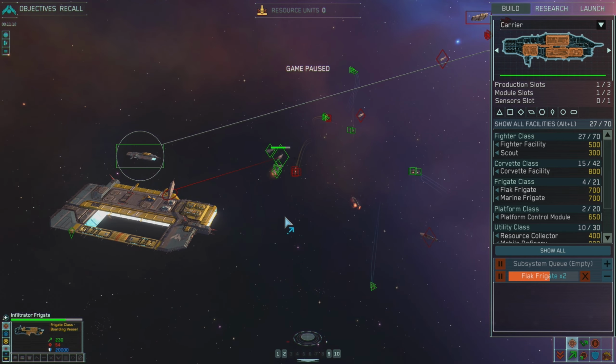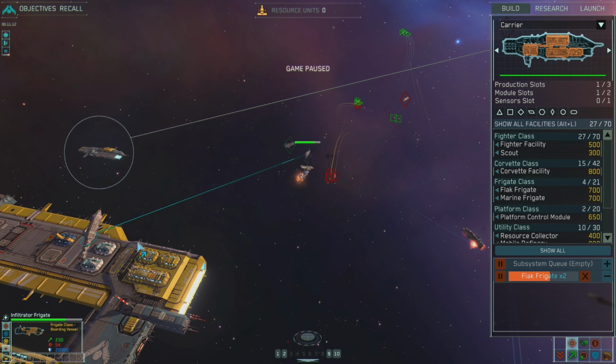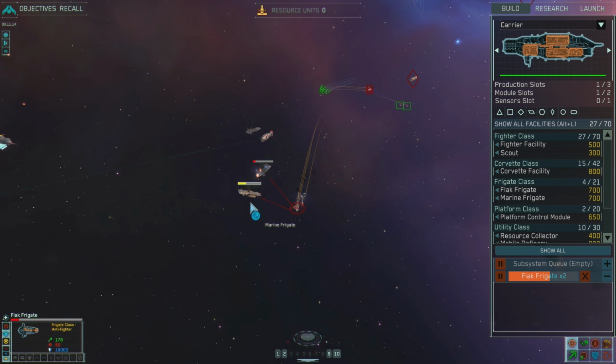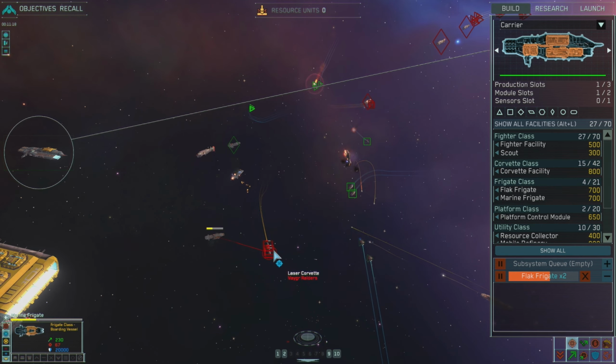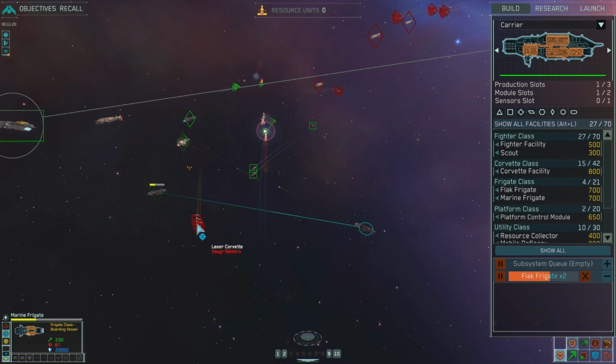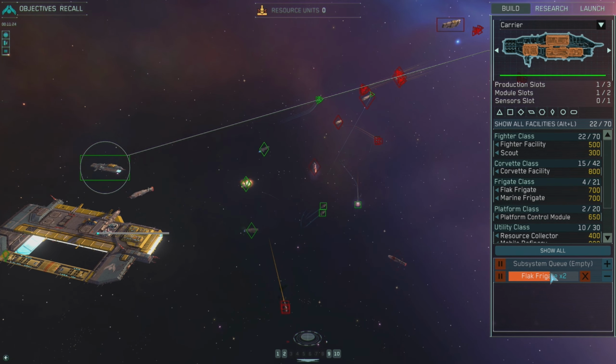This is really funny. I think my boarding things try to automatically board enemy units, but I'm not fully sure. Oh, they actually can fight a little bit. Oh, shit. That's cool. Capture these fucking guys. I need help.